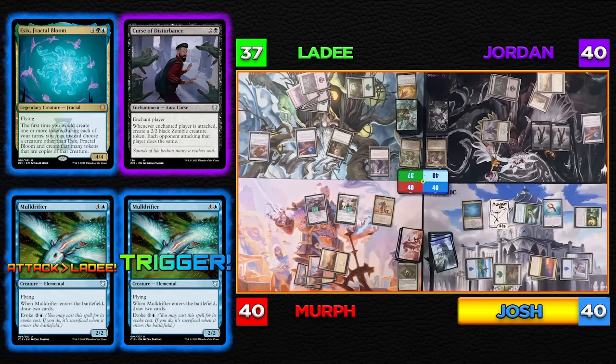Oh, but technically before you discard to hand size, I'm going to cycle this Forgotten Cave and draw a card. Yeah, sure. All right, and then I will untap and I will draw. Okay, well, I'll play a Slayer's Stronghold. Is that one of your adds or was that in the deck? That was in the deck. Nice, it's a good card.